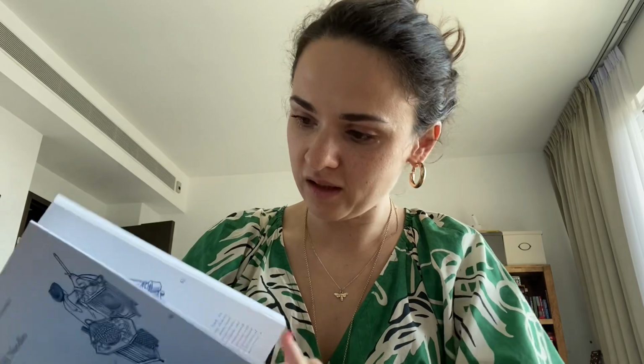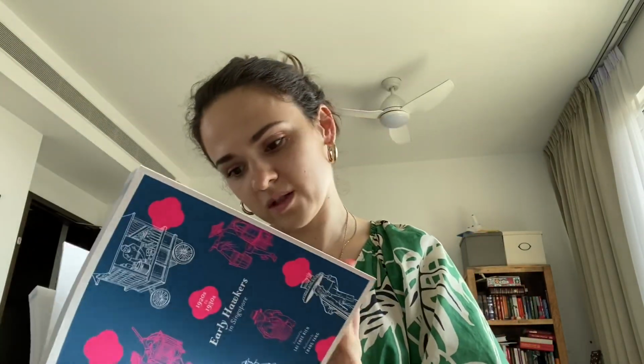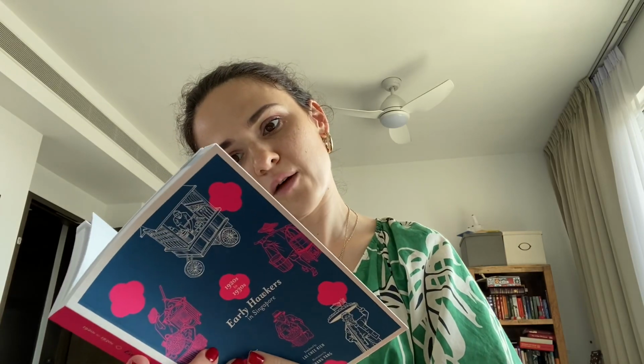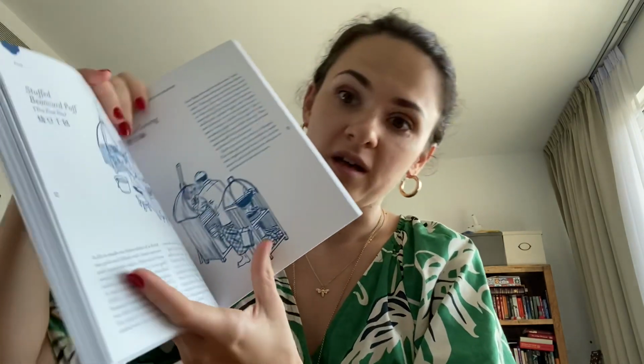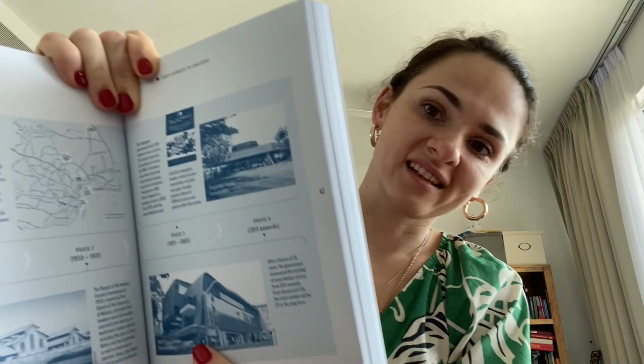Okay guys, I will be taking a closer look at these books later on, and of course I will share. Stuffed bean curd puff. Amazing drawings, I really like them. What nice friends I have, guys, I'm so lucky. Sorry for a small show off. Really nice, thank you so much, girls, so much appreciated. I'll share with you later, guys.